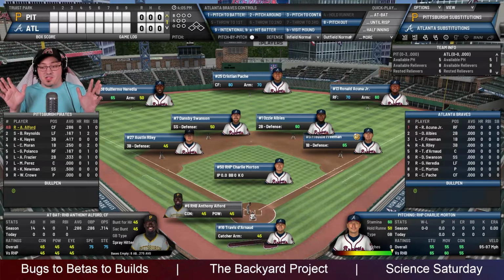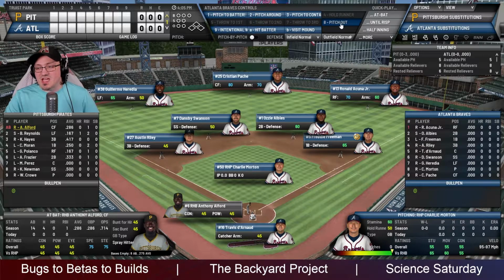There's a whole bunch of buttons, though. Way up there in the middle, you can see them. A whole bunch of different ways that we can control the action directly. So as you can see, when you pitch as the defensive team, you have options to control different things, such as pitching to a batter, pitching around a batter, pitching to contact, holding runners when there are runners on, and picking off to first, second, and third. That's 5, 6, and 7 up here in the middle.